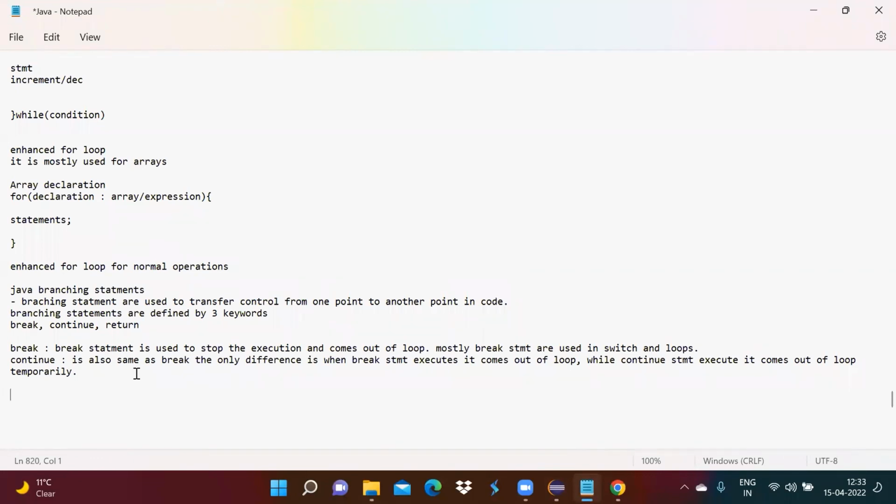Okay. The next one is return statement. So return statements are used in user-defined methods that we have seen, right?